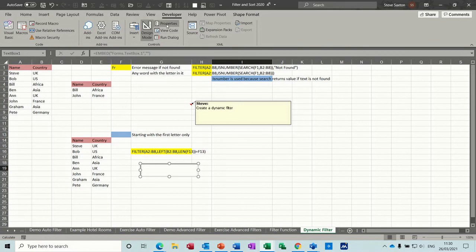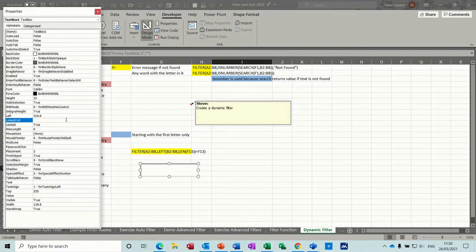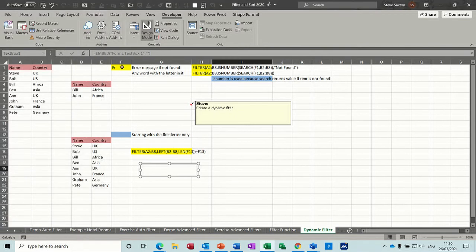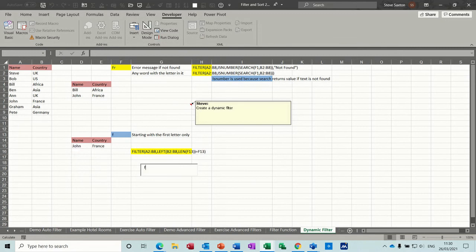Now when you go into properties on this, you can create a linked cell, which I'm going to create as F13. Then get rid of properties. Click design off. So what should happen now is, because I've linked these two cells together, if I type F, it immediately does it. So you can see that A, S, assuming whatever I type, it's now going to U, K, it's going to do it.